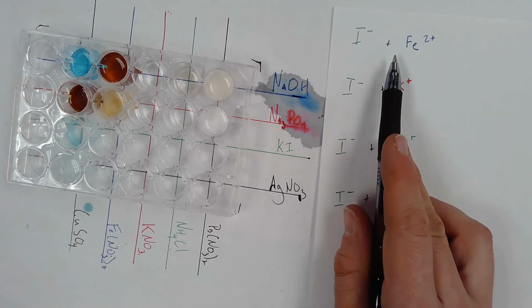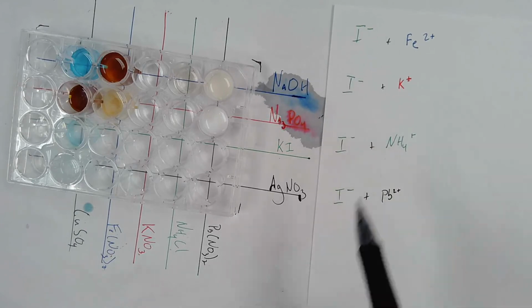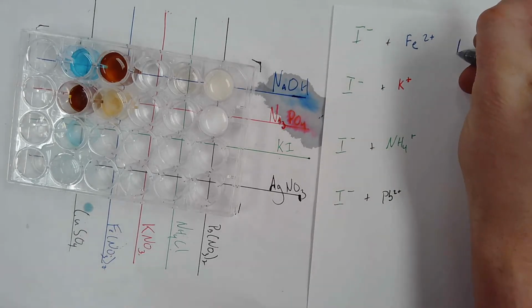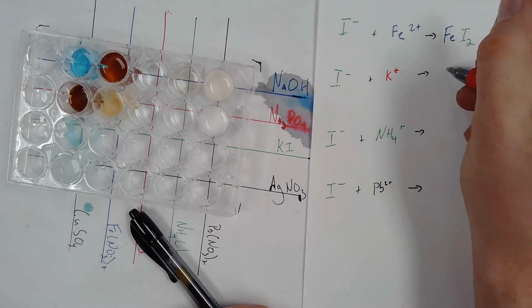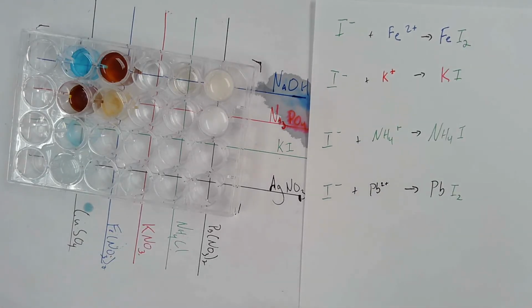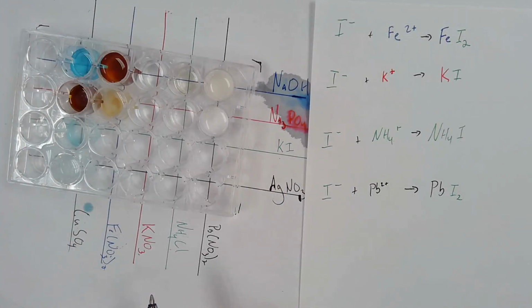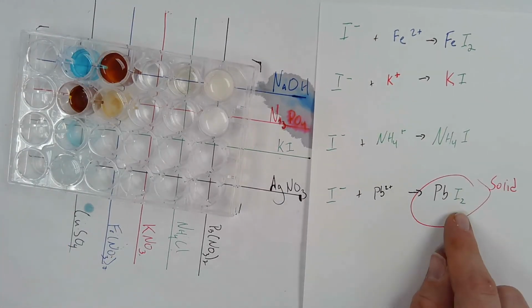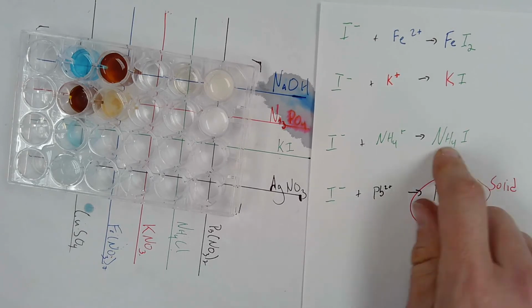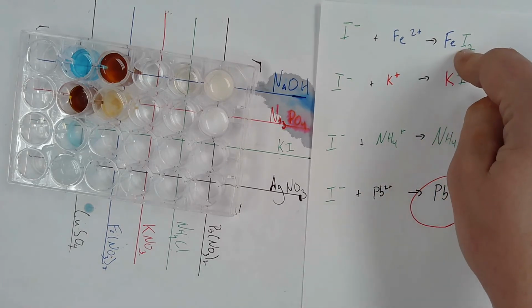At this point, I think it's old hat, but let's just give you a free point. Combine Fe2 plus and I minus. And while we're here, let me just do the other ones for you really fast. All right, so I want you to look at rule 3, I think it is on your sheet, and determine which of these are soluble. So which one of these will dissolve in water? So our prediction here is the only solid should be lead 2 iodide, that this will be soluble, that this will be soluble, that this will be soluble. That's not so hard to check, right?